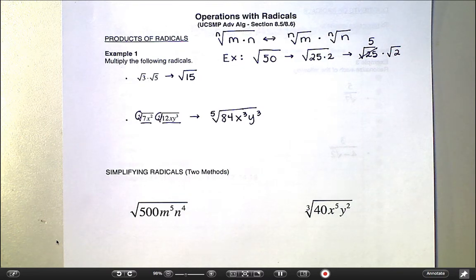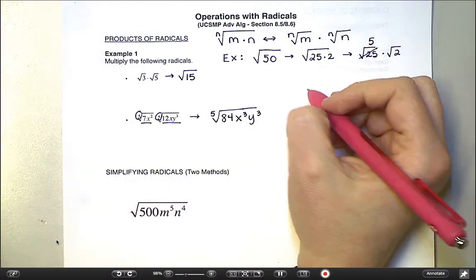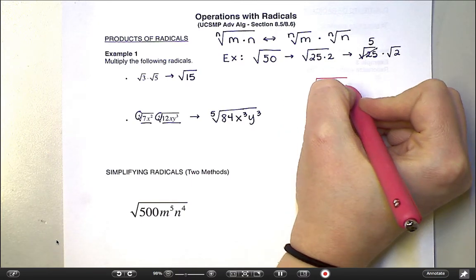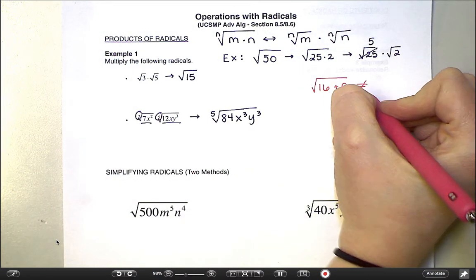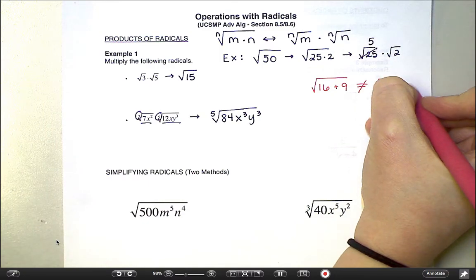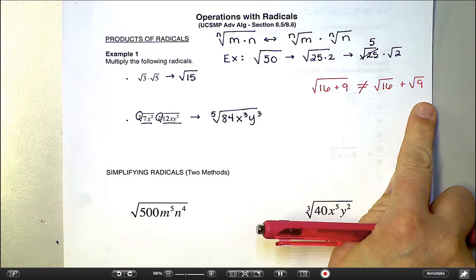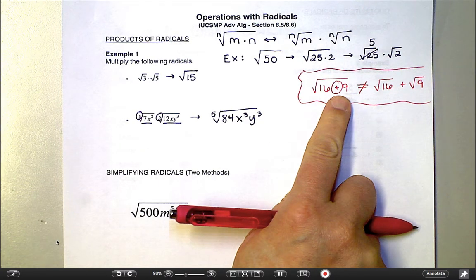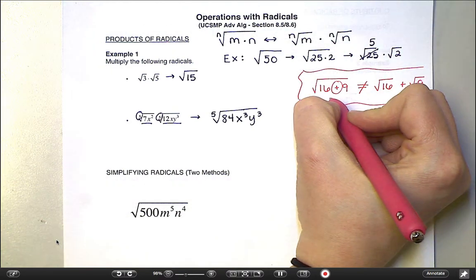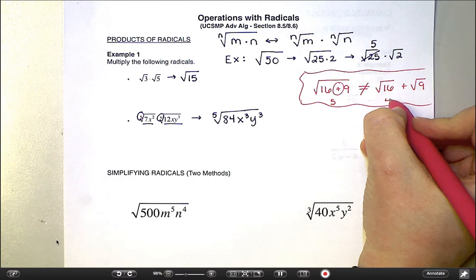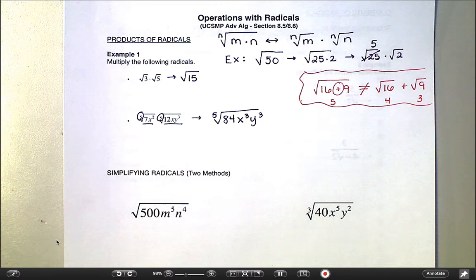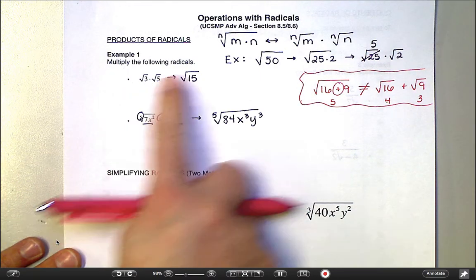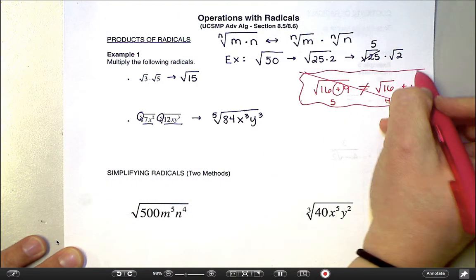One thing I do want to point out quick is this does not work for addition. For example, if I tell you to do the square root of 16 plus 9, that is not the same thing as square root of 16 plus square root of 9. You're not allowed to take those apart that way. This does not work when it's addition. You cannot separate it. Because 16 plus 9 is 25, so this is really square root of 25, which is 5. And over here, if I do them separately, square root of 16 is 4, square root of 9 is 3. Well, 4 plus 3 does not make 5. So my point is this whole combining the things underneath the radicals and taking them back apart only works if you're dealing with multiplication. It does not work when you're dealing with addition.